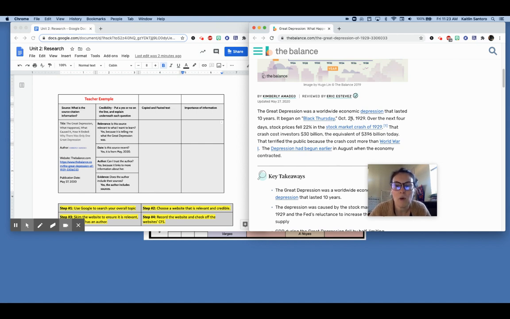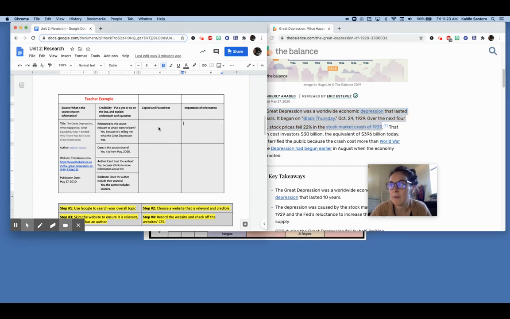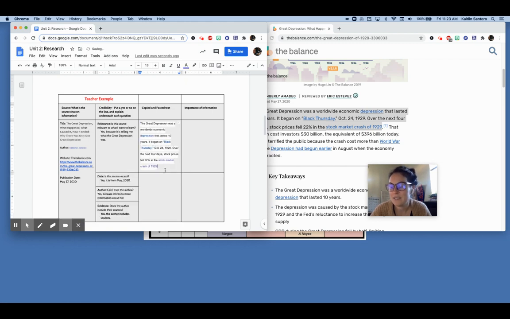So I'm not going to copy the whole paragraph because I don't need it all, but I will copy and paste part of it. I'm going to copy all the way up to the part where it says stock market. Control C to copy. Then I'm going to paste it. Control V to paste. I'm going to make sure to put quotation marks around it. Now let me keep reading and see what comes up in the next paragraphs.